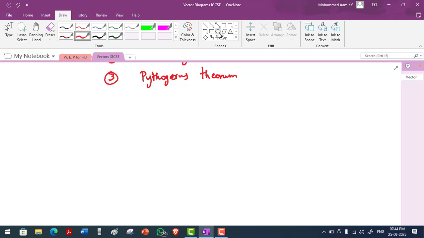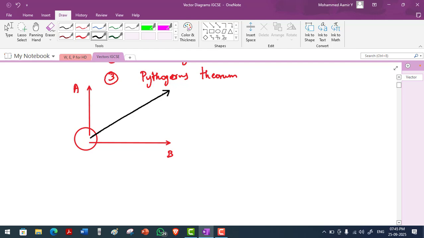First of all, for example, assume that we have a ball, and this ball is subjected to two forces. One person is giving force like that, the other person is giving force like this. If they ask you where this ball will be going, and these two forces are acting perfectly 90 degrees to each other, let's say this is force A and this is force B, how will it move? We will say that it will be moving somewhat like that. By common sense we can say that it will be moving in that way.